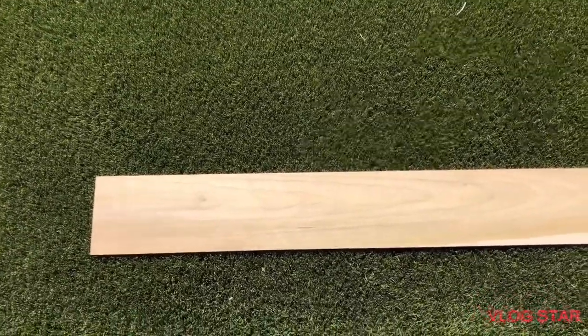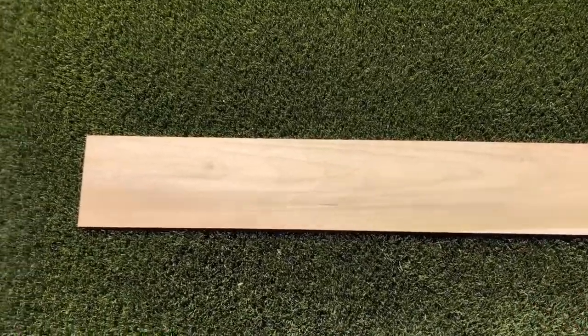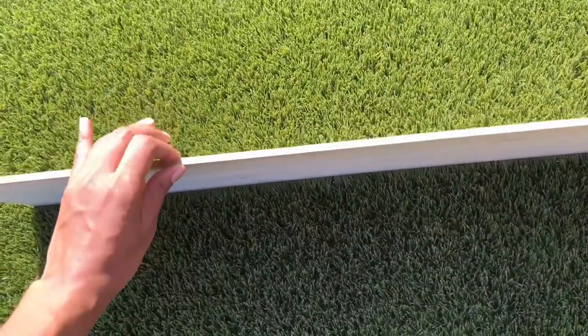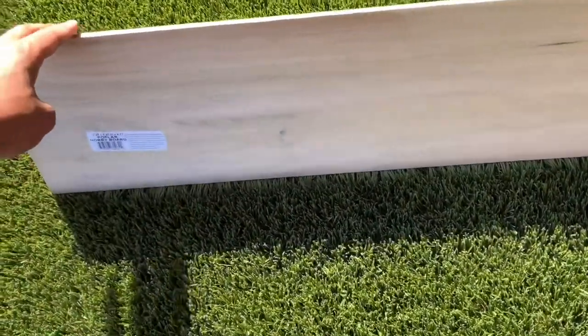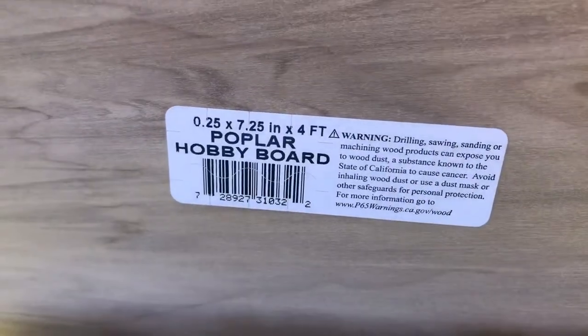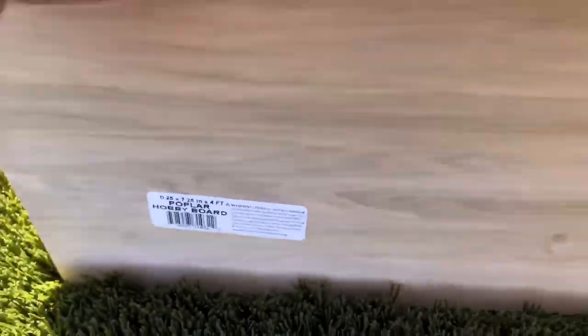So today I'm going to be showing you guys how to do a DIY welcome sign that can go on your front porch. I got this 4-foot board from Home Depot. You can get it from Lowe's as well. They sell for about $5 to $7, so it's pretty inexpensive to do.